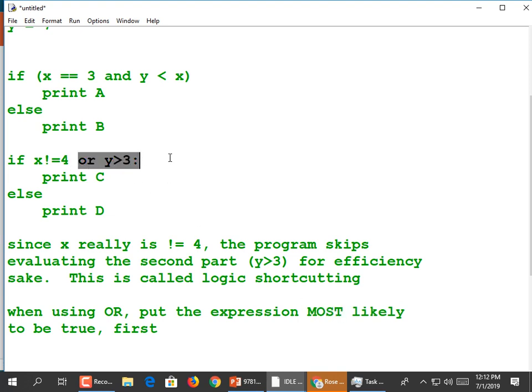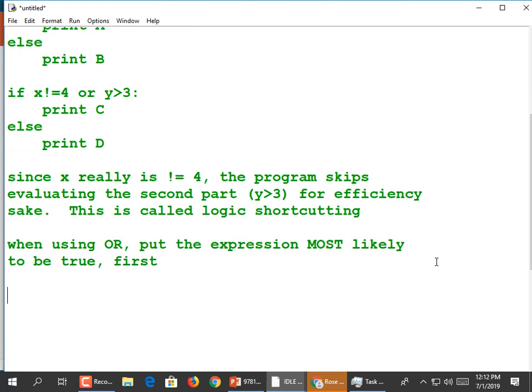That takes a little bit more time. If it gets to skip it, great. So you want it to skip the most often. So if this is the one that happens the most often, it should be first. On the other hand, if this second test is correct more often than the first one, then you'd put it first.